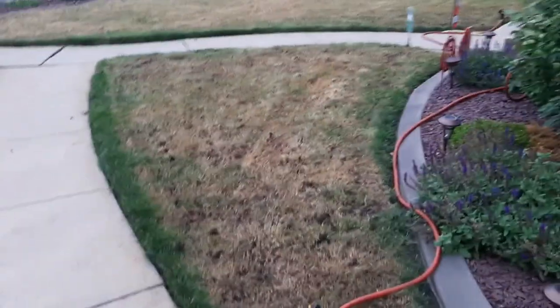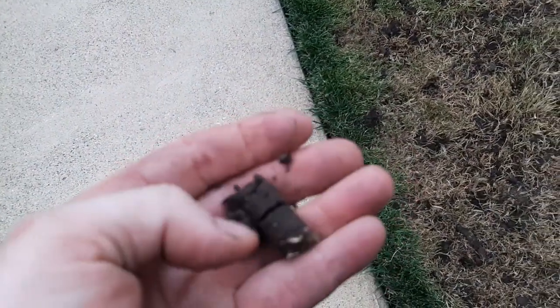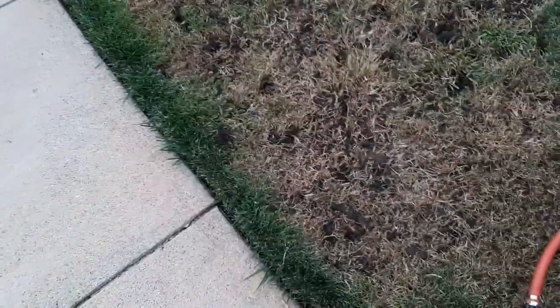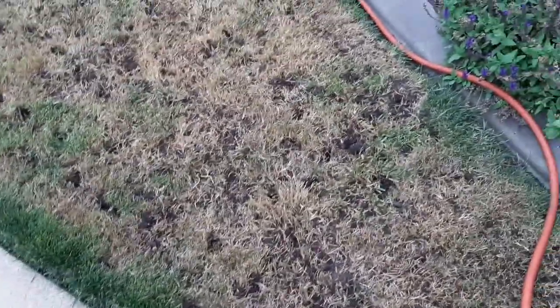This is fresh wet, so it definitely left some holes, did plug some places, left some plugs, but some of it was pretty wet, as you can see. But overall, it did a good job. Here's one of the plugs right there. And I have heavy clay soil, and I just watered the last couple nights, and then it rained a little bit today, so that definitely helped.